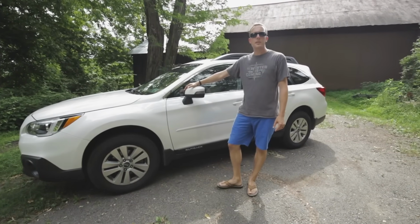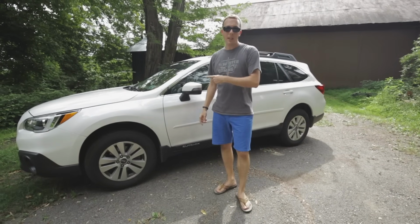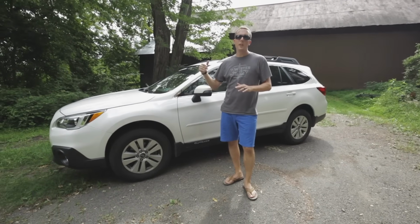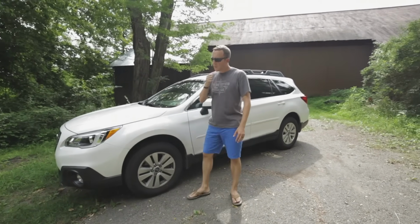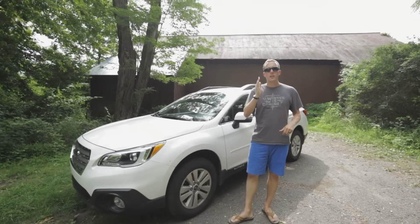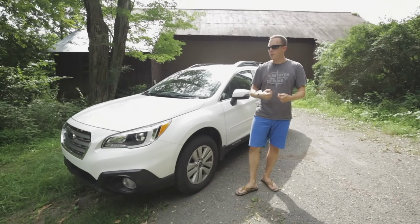This car has been around since the 90s, and right away this car has two things going for it that the competitors do not. This car comes with standard all-wheel drive, and any other car in the segment would be at least a $2,000 option. So this, right off the bat, is cheaper than its competitors. Number two, Subarus have boxer engines, meaning instead of an inline cylinder setup or a V6 engine, it has boxer engines. And that's what gives you the typical Subaru rumble.